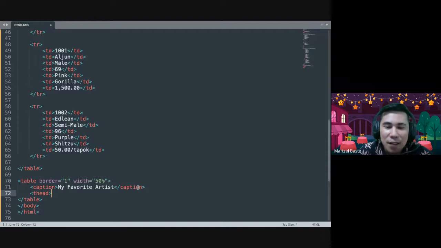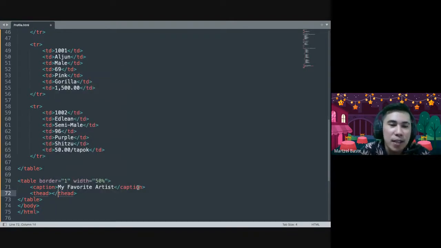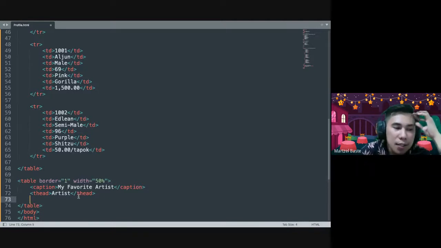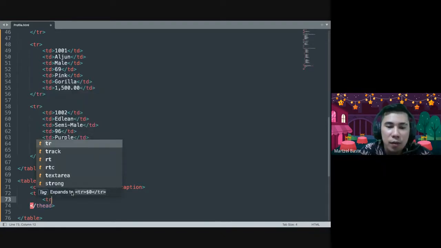So let's say we have here THEAD. So THEAD means you specified a header for your table. Let's say ang header nato is, sige, artist na lang ni. Artist. Okay, so next, after that, inside of the header ibutang nato si TR, which is table row.